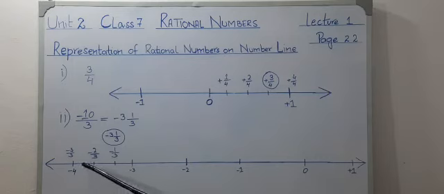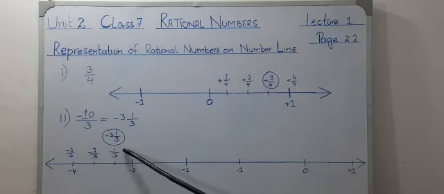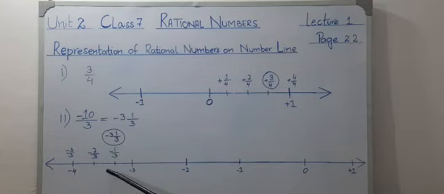1 part, 2 part, 3 part. Can you see? So, again, the first is minus 1 by 3, second part minus 2 by 3, and then minus 3 by 3. Minus 3 by 3 cancels with each other. Minus 1 is left.